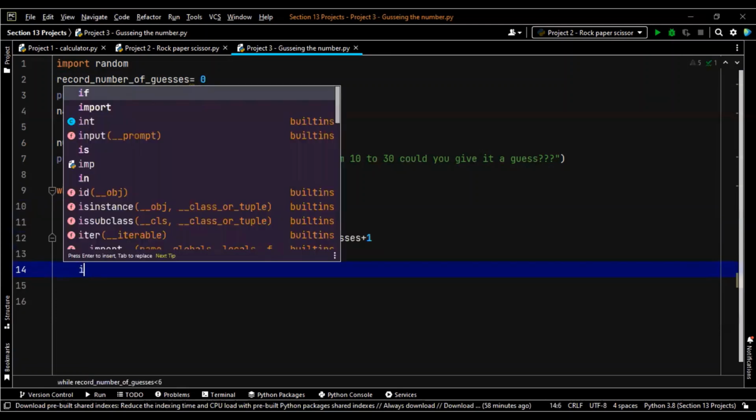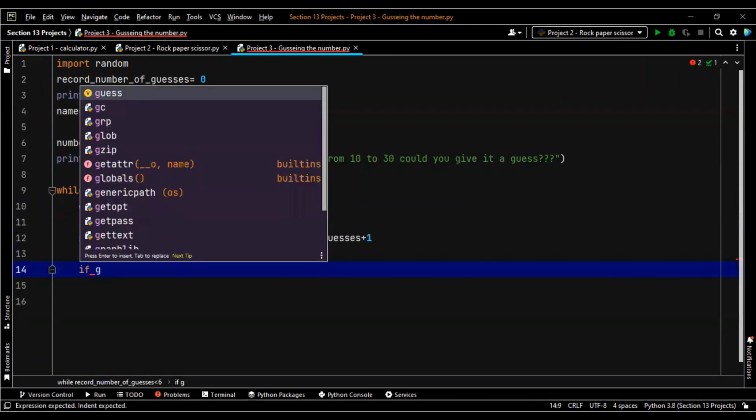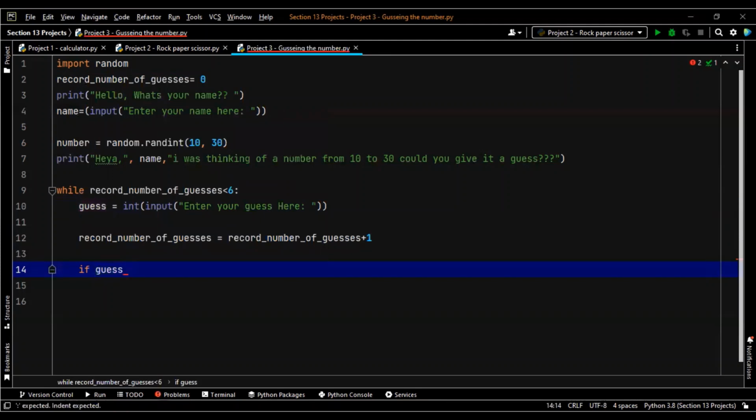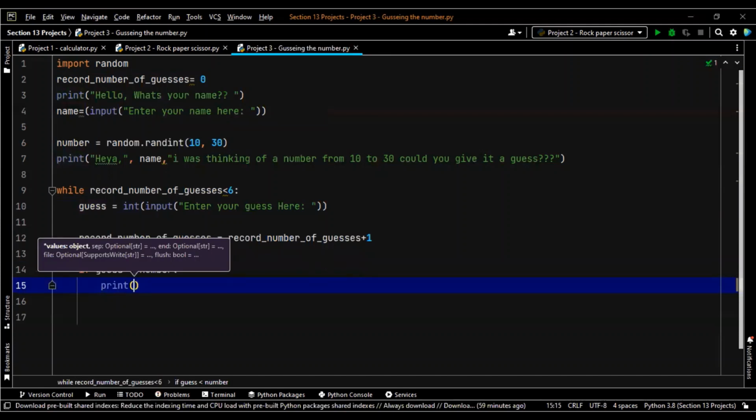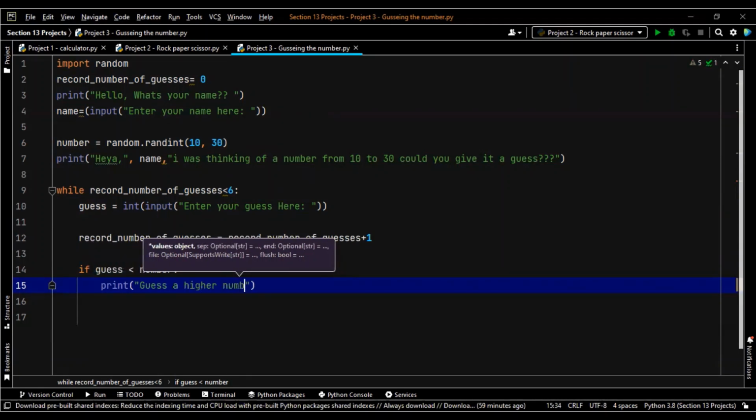So now if the guess you made is lesser than the number which I have thought of, then you should say guess a higher number.